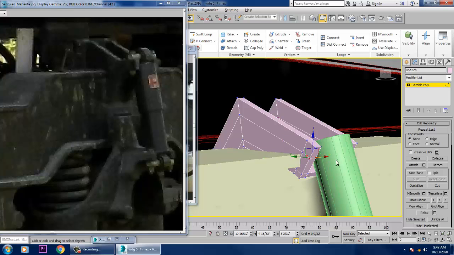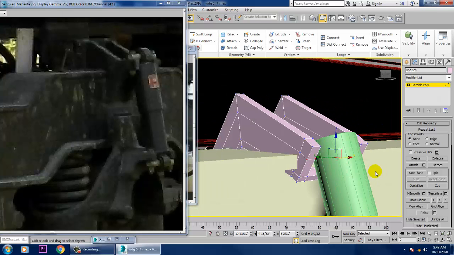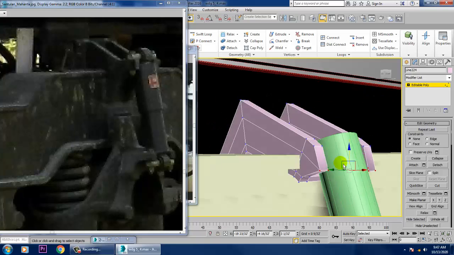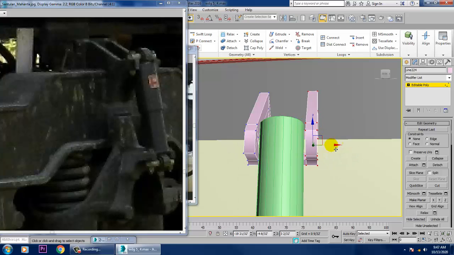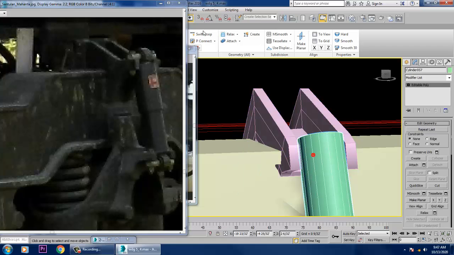Let's select the vertices. And let's just push this out in this way. So select this, just push it inside over here. You can use one swift loop over here.